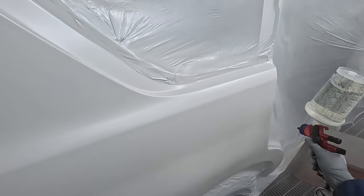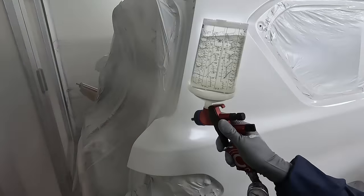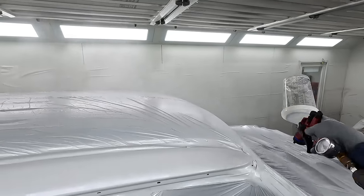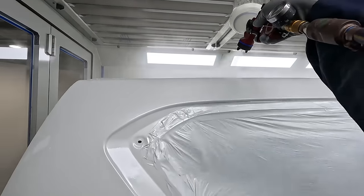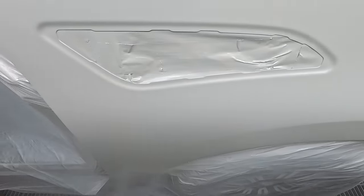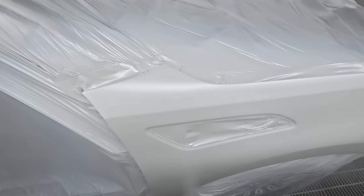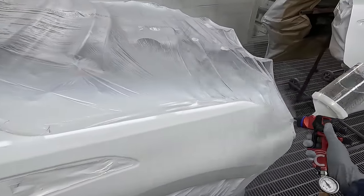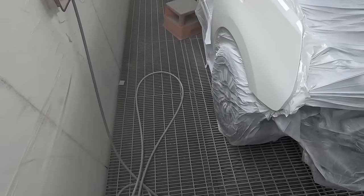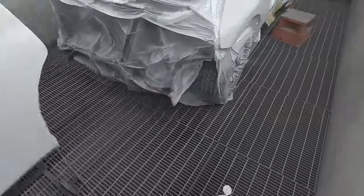This gun is a little bit restricted. If you're used to say a Pro Light or a Moist 1.3 you may be a little bit surprised that this gun is a little bit slow — but that's perfect for the clear I'm using. Whilst they call it a 1.3, it behaves like a 1.2, which is really confusing. Back in the day a 1.3 would behave like a primer gun — now it's going the other way. It's like they've overcorrected: 1.3 is now closer to a 1.2, whereas previously 1.3 was closer to a 1.4.